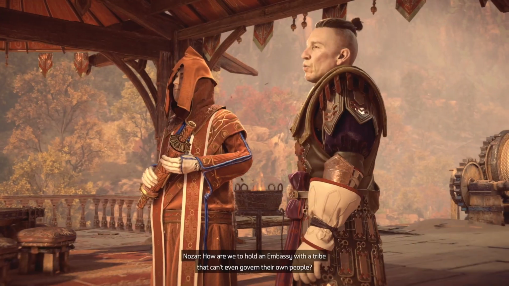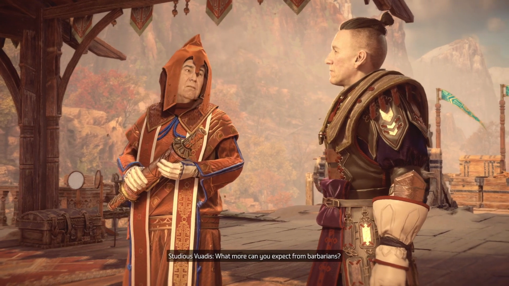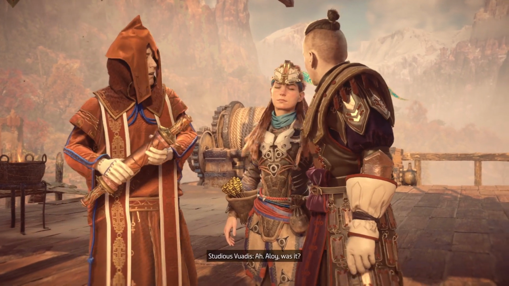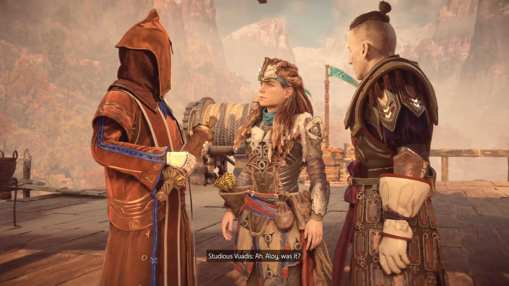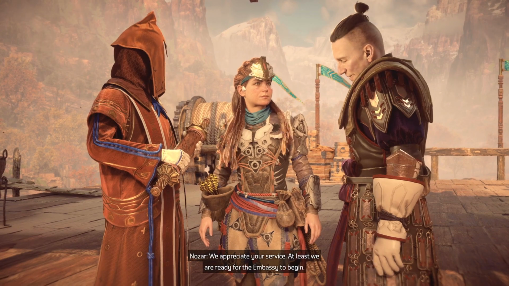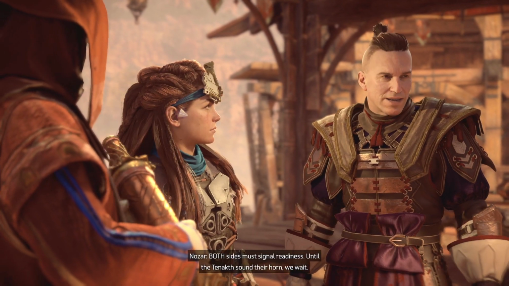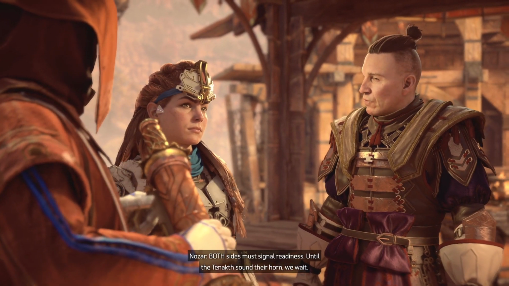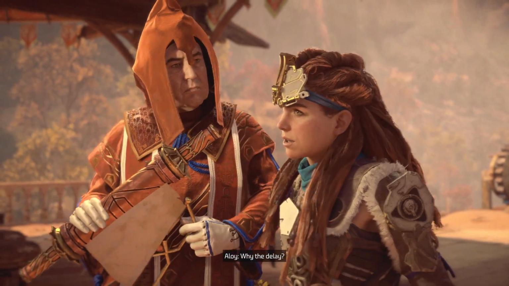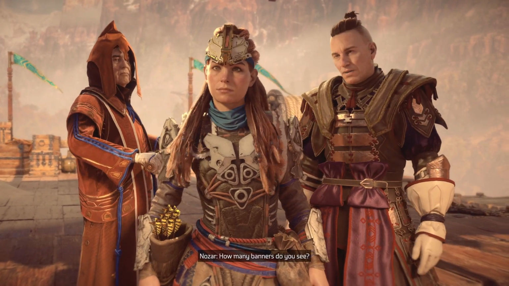Talk to Commander Nora. How are we to hold an embassy with a tribe that can't even govern their own people? What more can you expect from barbarians? Aloy, was it? The one who cleared the valley for you? That Aloy. We appreciate your service. At least we are ready for the embassy to begin. Didn't you just give the signal? Both sides must signal readiness. Until the Tanakh sound their horn, we wait. Why the delay? The Tanakh are a tribe composed of 3 clans. How many banners do you see?